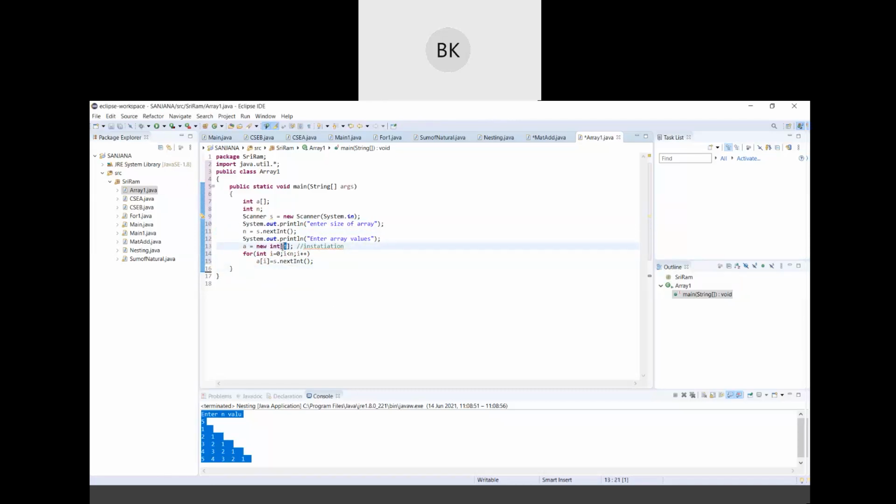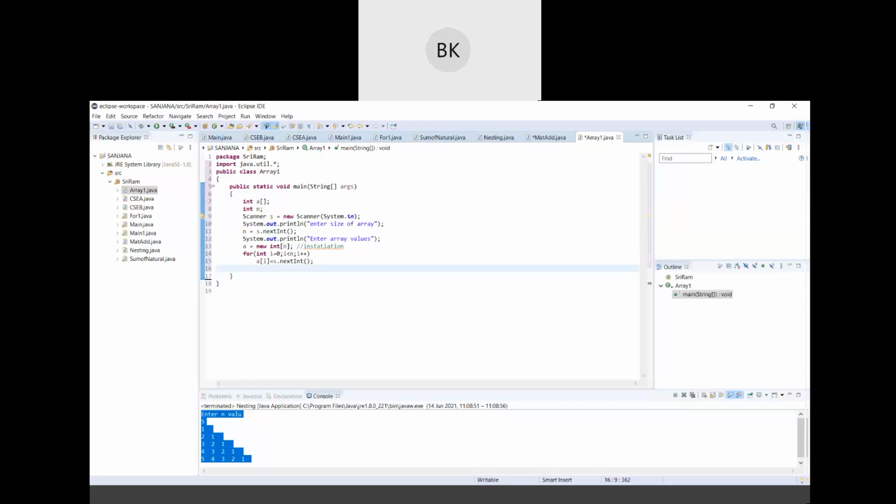Here I already entered the n value before this statement is executed, so that many integers are allocated. The memory has been allocated with the help of the new operator. Now for i is equal to 0, i is less than n, i plus plus, a of i is equal to s.nextInt(). You can enter the values and they are stored into the array.